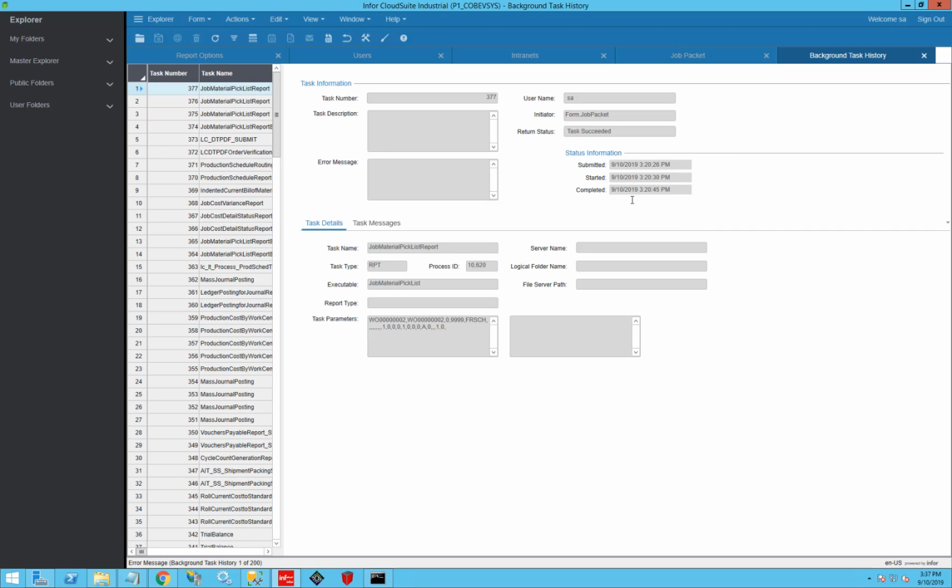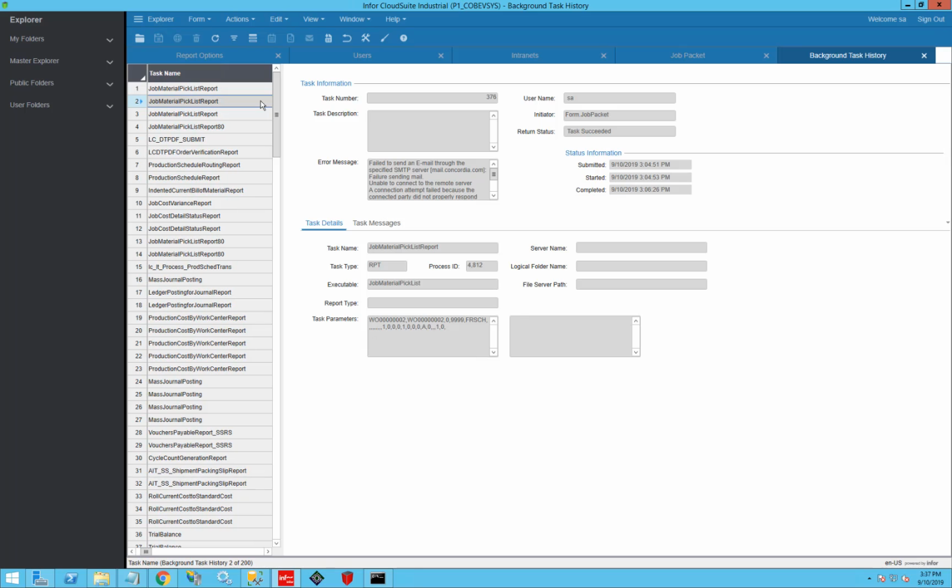Prior to that, we're going to see a test here, completed. It says it failed, and it gives you a little bit of reason why it failed. Did not properly respond, something.